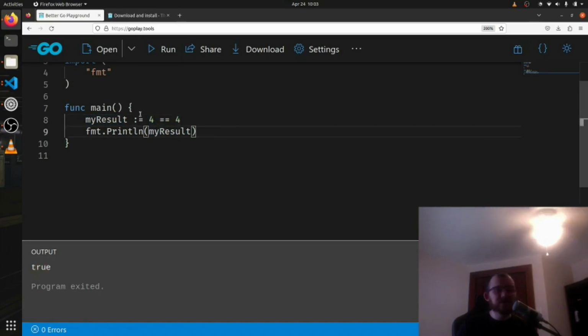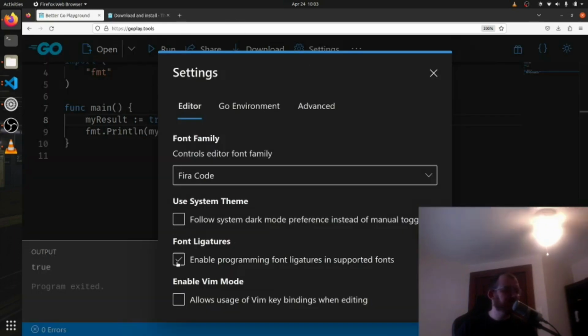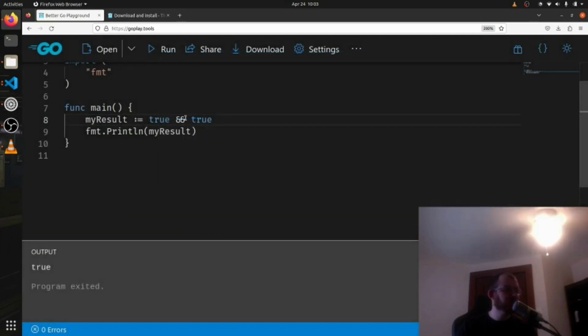Now there are some other operators that we want to talk about. We talked about double equals. Now we want to talk about and, or. So for example, we're going to say true and true, like this. Again, I have ligatures off. I wonder if that looks different if I turn them on for this. No, it doesn't. But again, that double equals, if I do it with the ligatures on, you'll see it's just one long bar. Some people like it. It's just kind of more fun to read that way sometimes.